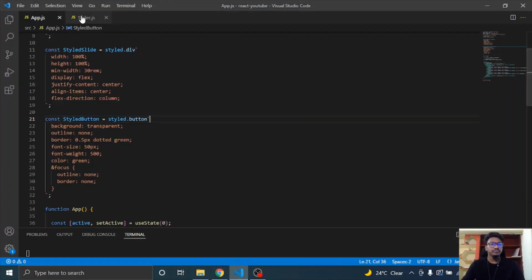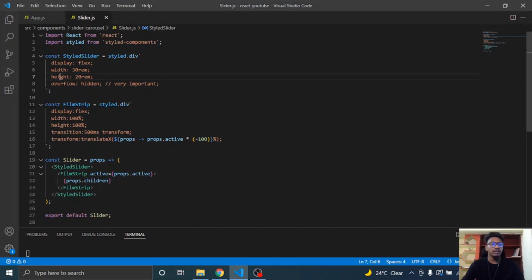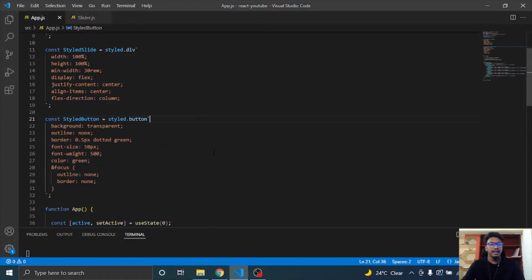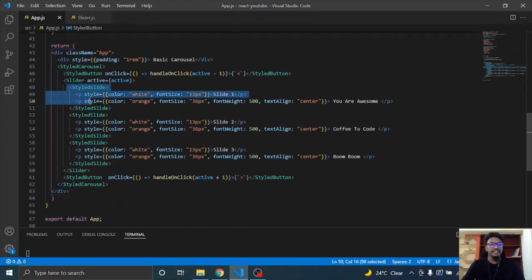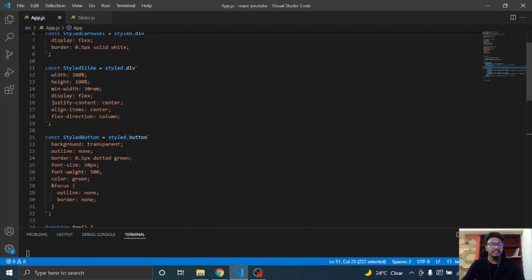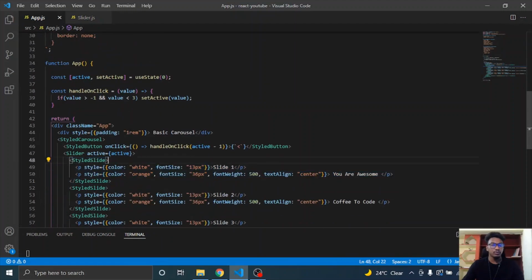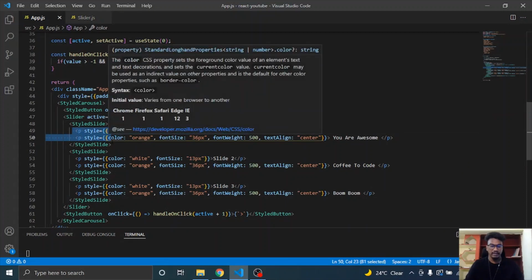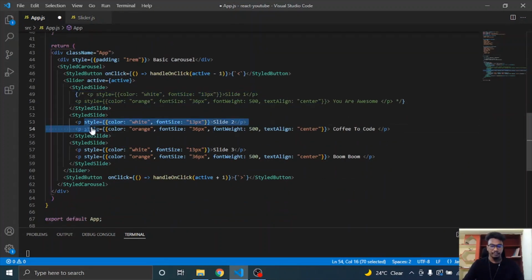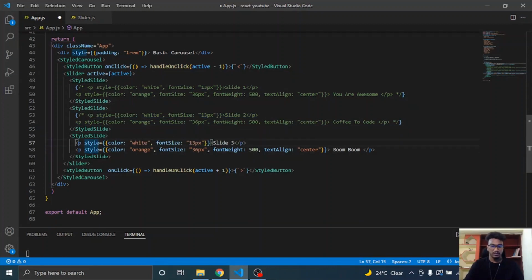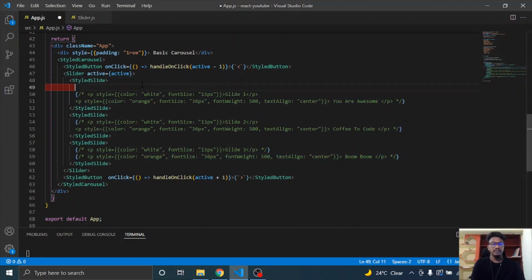So I mentioned we are using overflow hidden and translate on the x-axis, and what about the film strip, and for each slide why we are putting that min width of 30 rem. If that's not the case, what will happen? So let me do one quick thing. I will comment this one. I want to be more clear about each slide's percentage. So let me comment this one too and write slide 1.